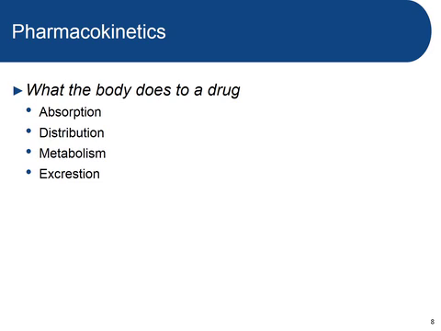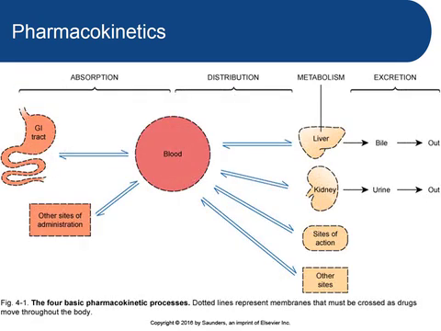So I think I mentioned before, I like pictures. They help me visualize ideas and concepts. So we're going to use this picture to help us walk through the different parameters of pharmacokinetics. So first you have absorption. Over on the left side of the screen, absorption generally occurs in the GI tract, although there could be other sites of administration. But basically, the drug is making its way into the body through whatever that site is. And then the absorption step is getting the drug from its site of administration into the blood.